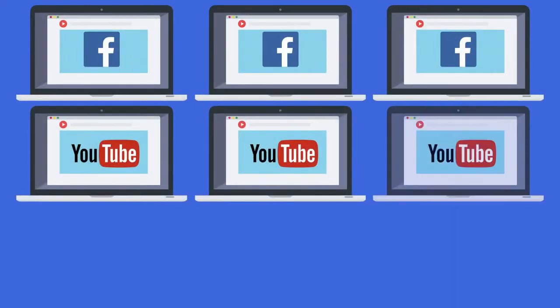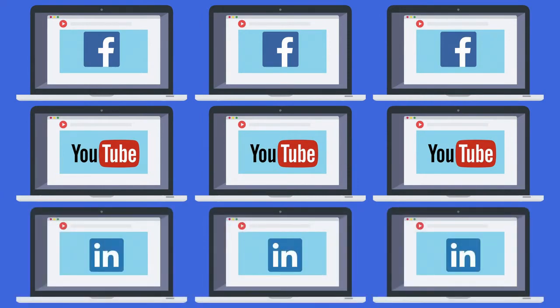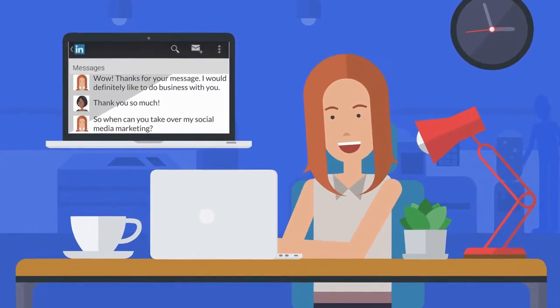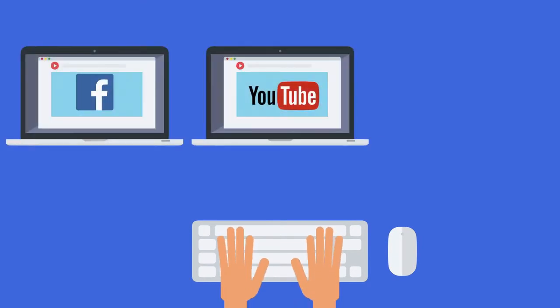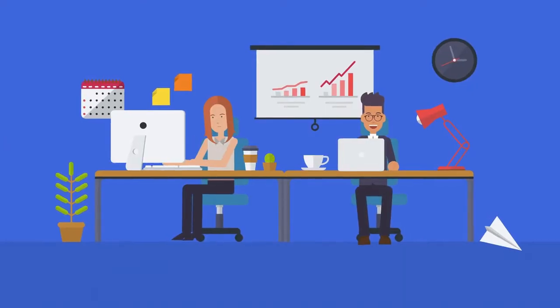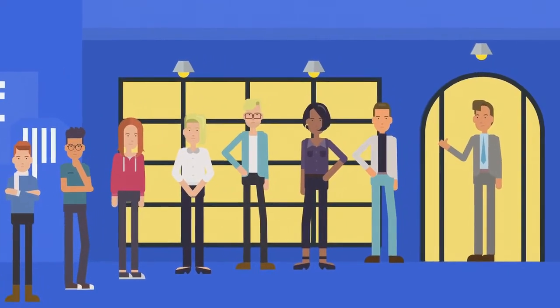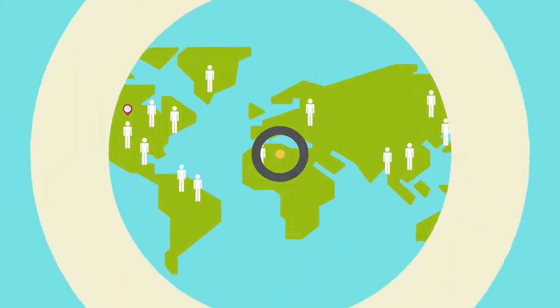Log into multiple accounts at the same time — Facebook accounts, YouTube accounts, LinkedIn accounts, or accounts on any other platform — and run your marketing campaigns without a pause. Get more published comments, message real people, run many ad accounts, and create a bigger impact without getting flagged or removed. Log in to social media from 10, 20, or 50 accounts. With Loggy, you can take your marketing or agency to any scale without any limitations.